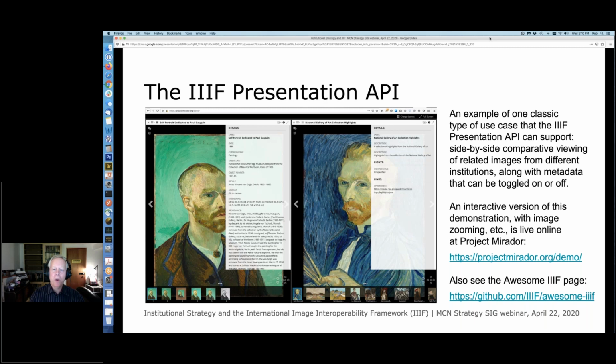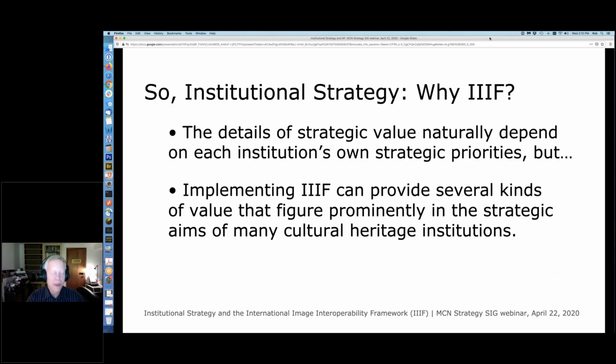So that may be the world's quickest look at a couple of the IIIF APIs, but I hope it's enough that you have a sense of the broad outline of the technical underpinnings of what we're talking about here. With that in place, institutional strategy, why IIIF? The details of IIIF's prospective strategic value, anything's prospective strategic value to any given organization, naturally depend on that organization's own particular strategic priorities.